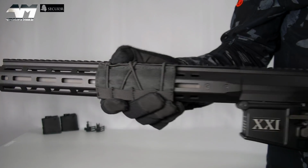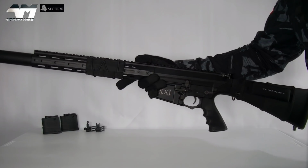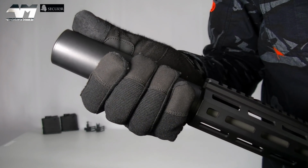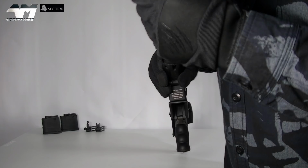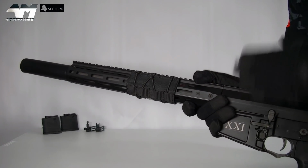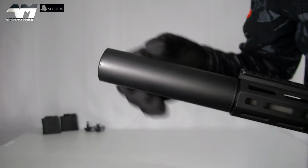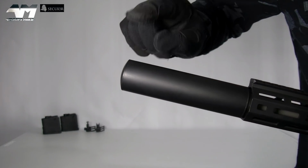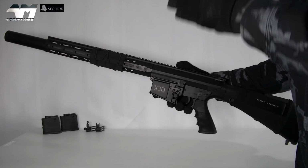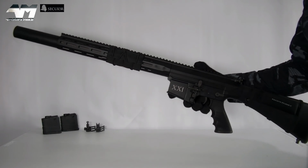By the way, did I mention this entire platform is ambidextrous, and I'll show you why in a moment when I get to the other side. However, absolutely loving that you also get a full metal removable silencer. Although I wouldn't remove it, because as long as this inner barrel is going to be anyway on this DMR platform, they have very thoughtfully continued that inner barrel all the way through to the end of this silencer. So look, right there, right. I think it's time to go to the other side, but before I do that, let me just get one or two of those accessories on and I'll be right back.